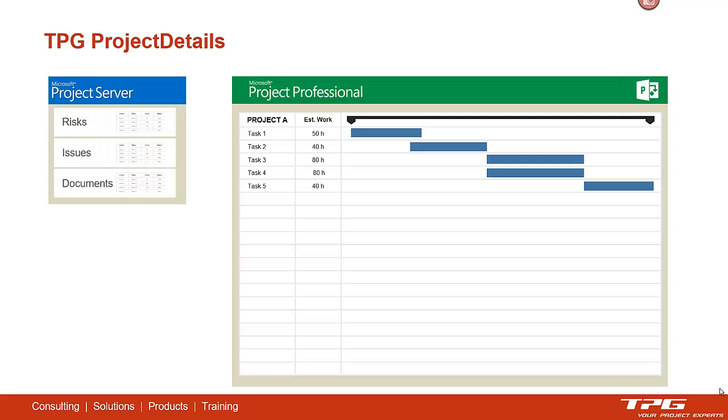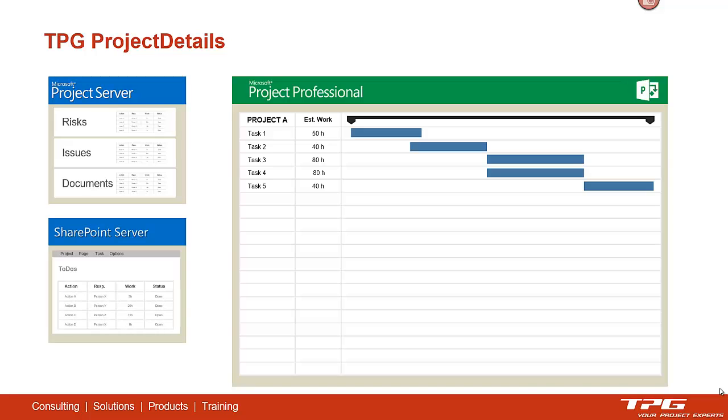What details do we have outside projects? First, there are standard things from Project Server like risks, issues and documents. Then sometimes we have additional SharePoint lists like to-do lists below project tasks and so on.